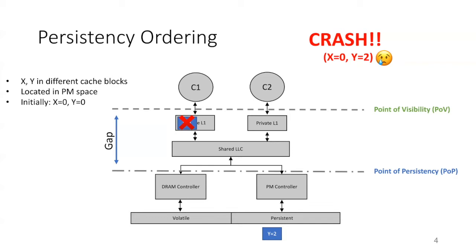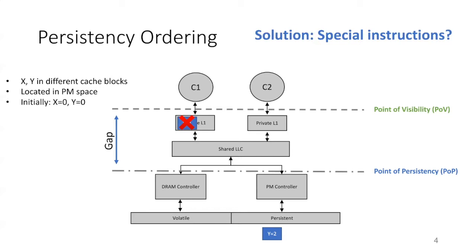be conflicted. Several works have looked into this problem and tried to define some ordering rules or persistency models which control the ordering of updates being sent to the non-volatile main memory. One of the most common approaches to guarantee persistency ordering is adding special instructions in the code, like writebacks and persist barriers, to define and enforce the persistency ordering.